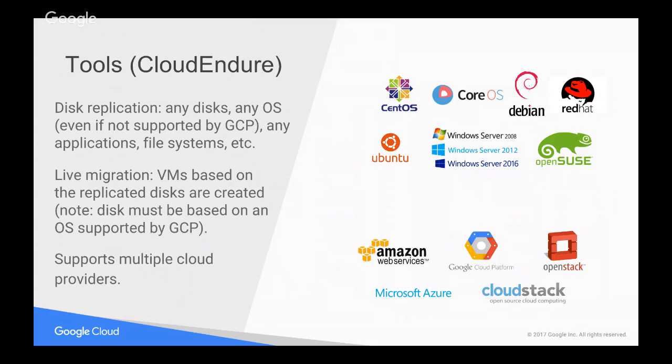And again, as we mentioned before, it doesn't matter if you're going from on-premise to cloud, or from Amazon to GCP, or between any of the cloud providers. You can use this technology to simplify your migration. Now, a big differentiator right now is that GCP is absorbing all the costs that you would generally have when you use Cloud Endure. So the experience of migrating an EC2 instance into GCP is a lot different than the experience from GCP to AWS, just because of how integrated we are with some of these partners. It's actually part of the console. You don't even need to get out of the console. You click a button and it's ready to go. Oh, that's nice.